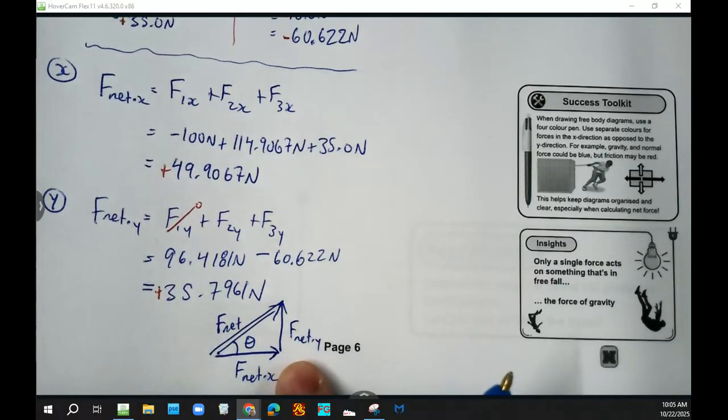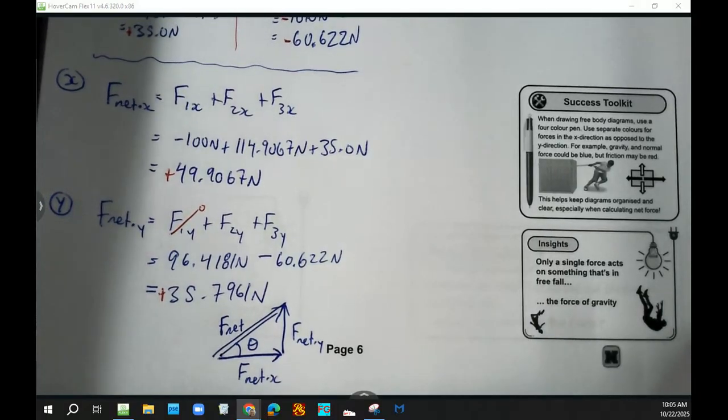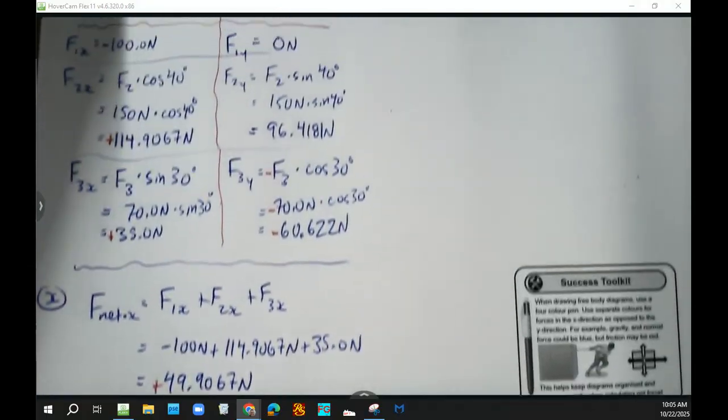I want to take this picture. Now, sadly, I'm going to zoom all the way up to the top of the page. So make sure that you have all this stuff written down, because I'm working down a left-hand column of the page, and I'm going to go back up to the top of the right-hand column of the page. And I can zoom out on this after the fact. Don't worry about that. Just remind me. But I want to go all the way back up to the top.